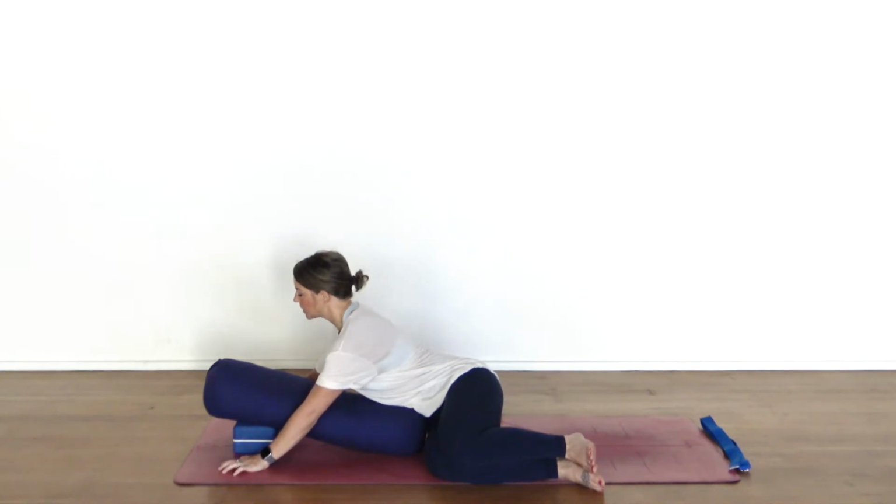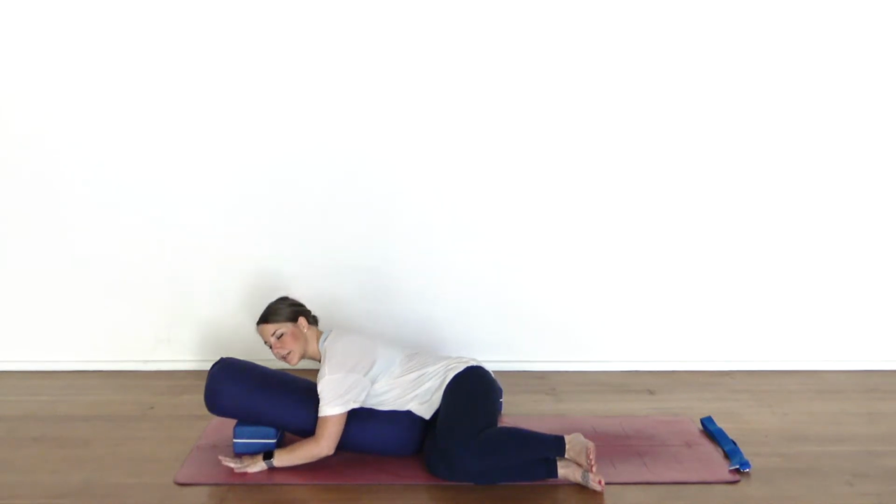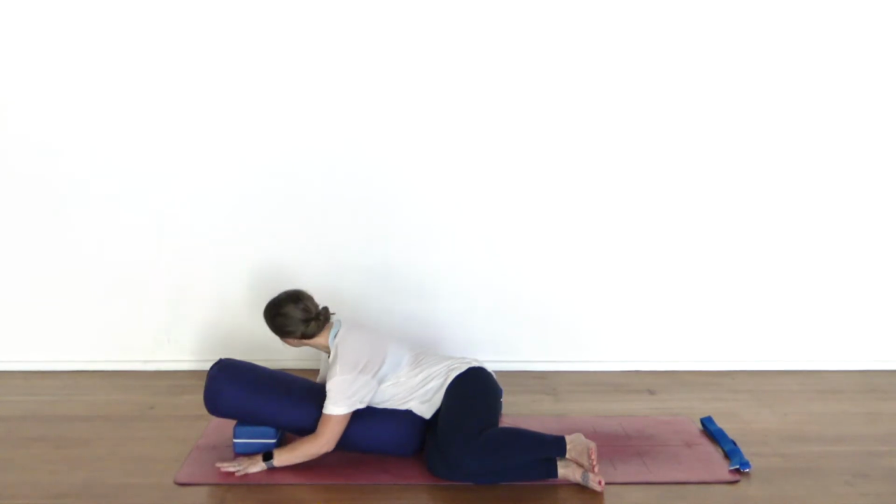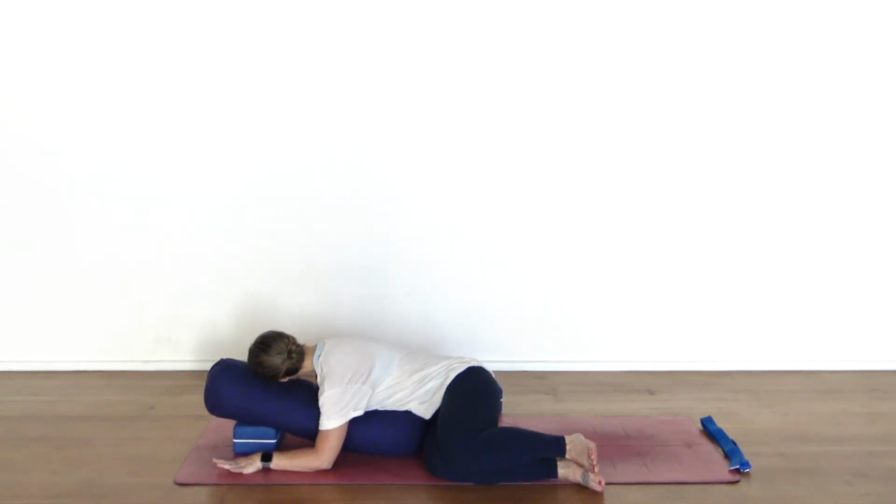You have two options here. One is to press the right ear into your bolster, resting here, or if you want something a little bit more intense, you'll turn the left ear down, looking away from your legs, and dropping your weight down into the elbows, letting the legs organize in a fashion where they can be heavy.